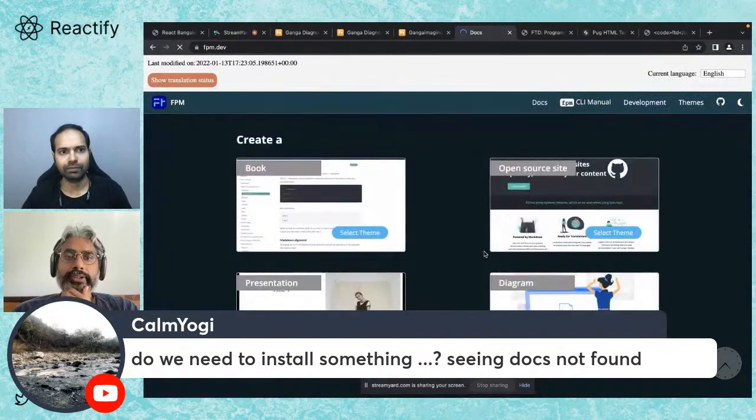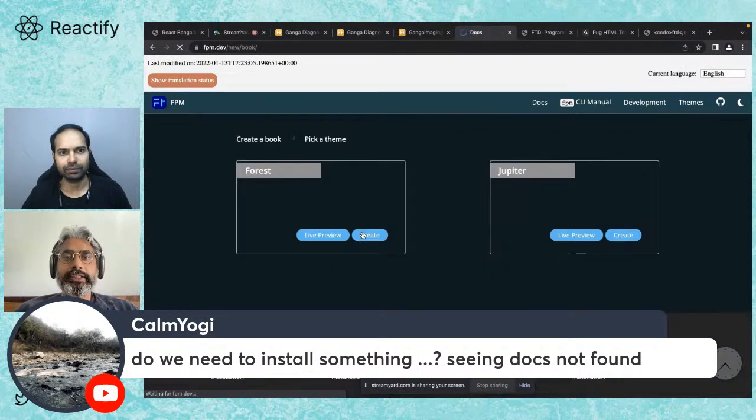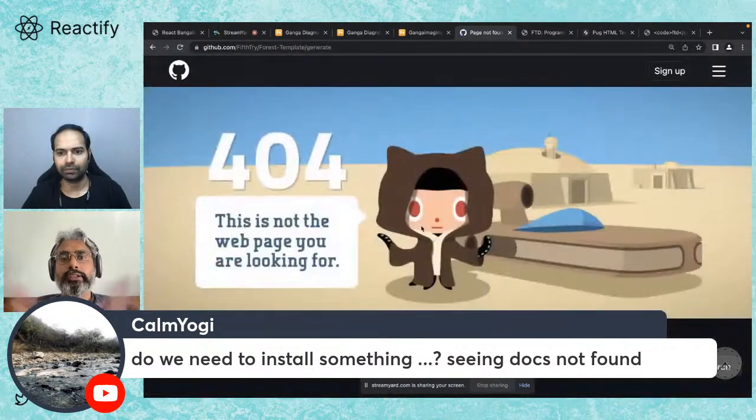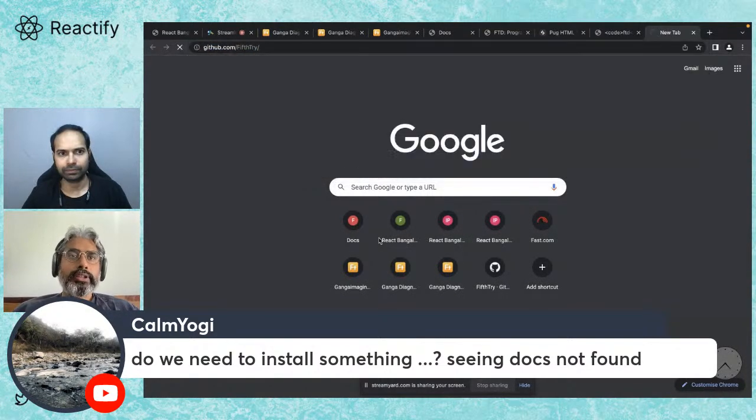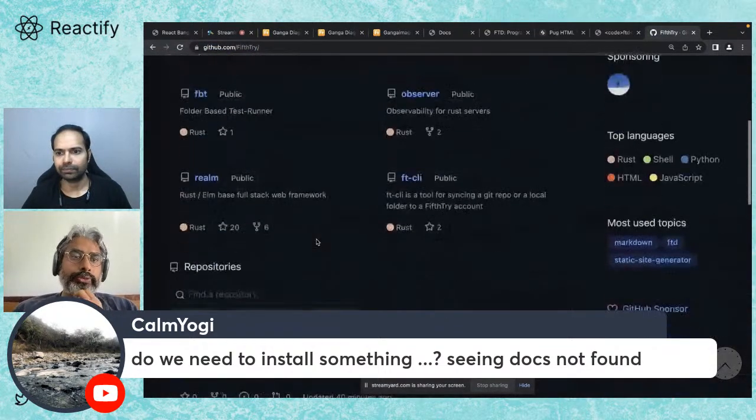You can start with these templates. You can just come to fpm.dev and select a theme and just create a website. Oops, it looks like I'm not logged in. If you're logged in on GitHub, this will take you to a GitHub repo creation, which will create a site for you using a template. We have created quite a few templates.